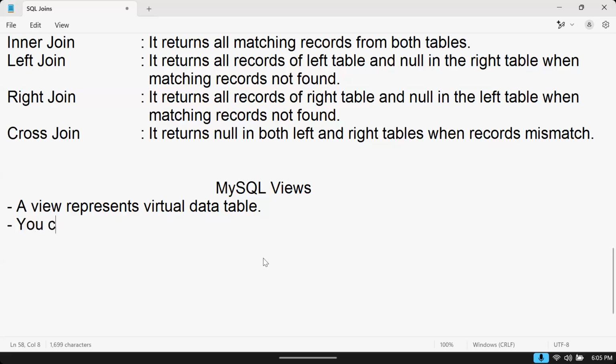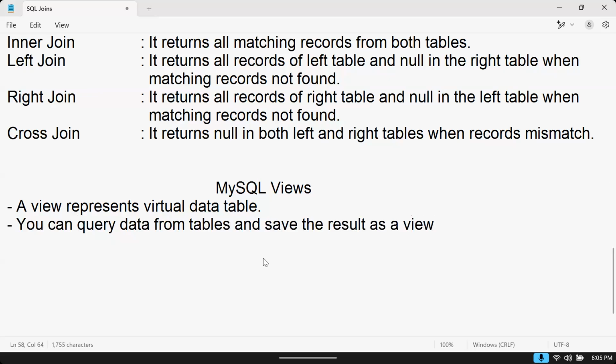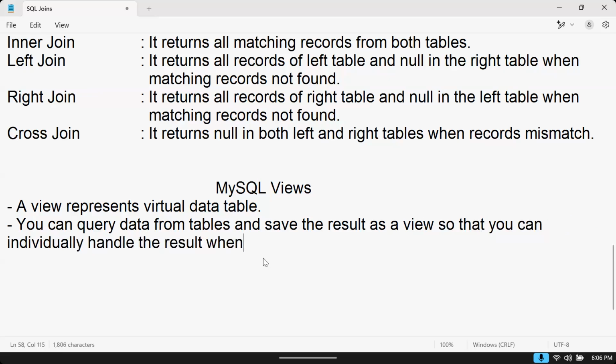So you can query data from tables and save the result as a view so that you can individually handle the result whenever required.